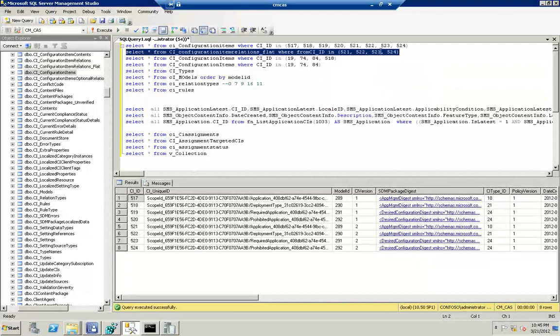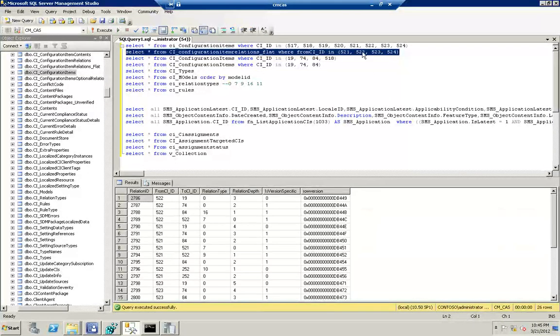And run this query. All right, so what we're looking for specifically here is to see any changes that showed up as a result of adding the dependency. And if we look down, everything looks pretty similar. We have a 19, we have a 74, we have an 84, and 522. Pretty much all the numbers line up until we get down here.